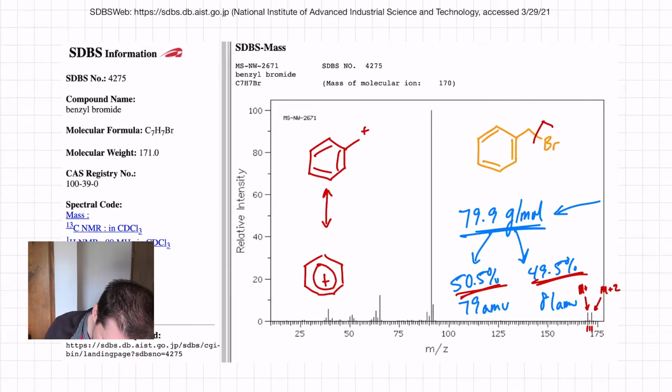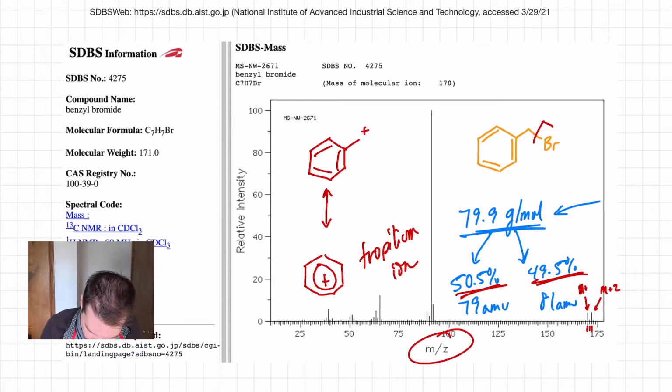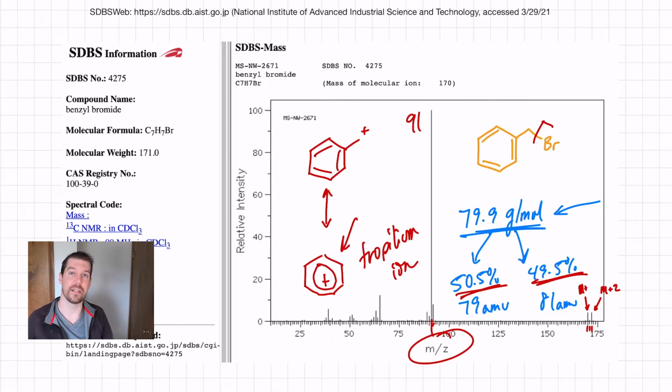Basically what happens is the ring opens up and accepts this carbon here. And so this is a 7-membered ring. It's called a tropylium ion. And it has a mass to charge ratio, that's what the m/z is, of 91. So this number right there, that's 91, and that's the base peak for this compound. That's pretty normal for a benzyl something to show a base peak of 91, because this tropylium ion shows resonance and is very stable. So that's just a note on the base peak.